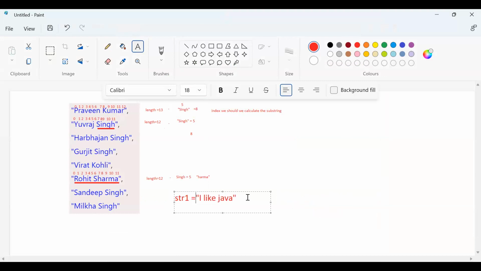Does this string contain Java? Yes or no? If I say str1.contains, will it be true or false? True.